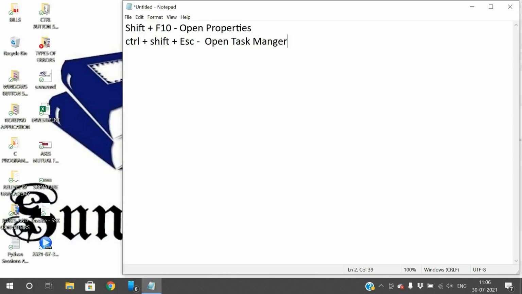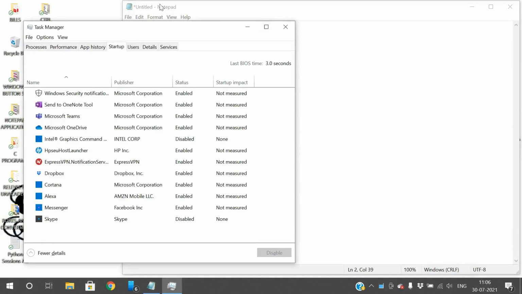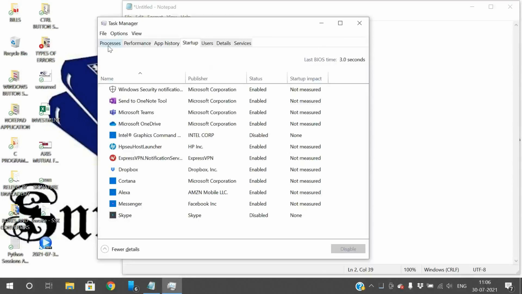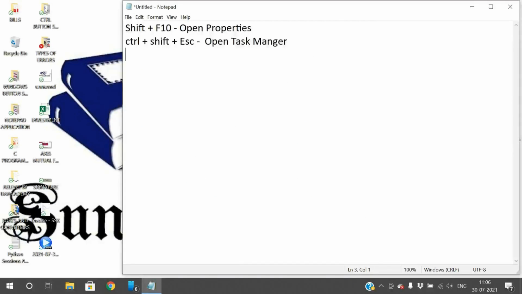See, Control Shift Escape. You can see this is the task manager. I will explain about this task manager in detail in the next sessions, right? This task manager has all the processes and the softwares or services that are running in our computer. It shows everything.